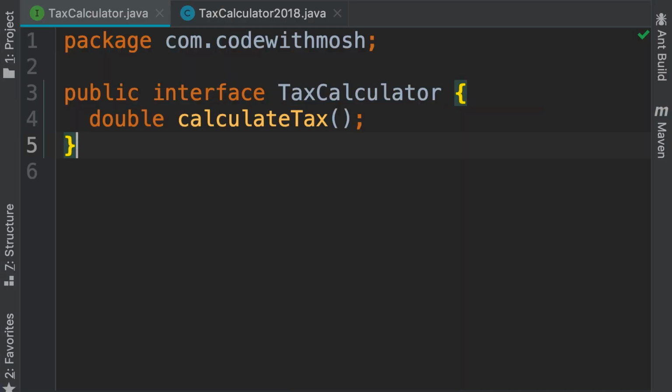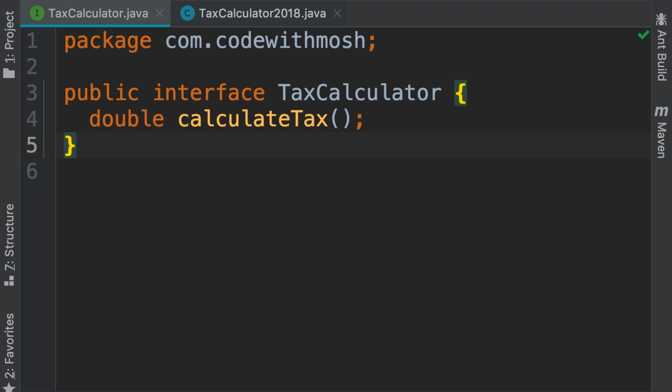So you have seen the real purpose of interfaces. They allow us to build loosely coupled, extensible, and testable applications. Now, over the past few years, we have had a number of new features in Java that have changed the meaning of interfaces. And in my opinion, and a lot of other people's opinions, this has been a bad direction. So over the next few videos, we're going to look at these new features, and I will explain why they are bad and why you should avoid them unless you really understand what you're doing and you have a valid reason for using these features.